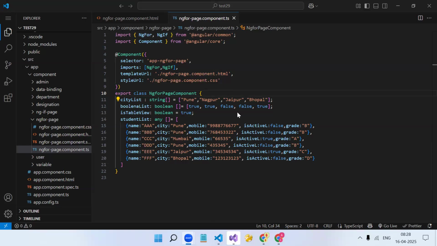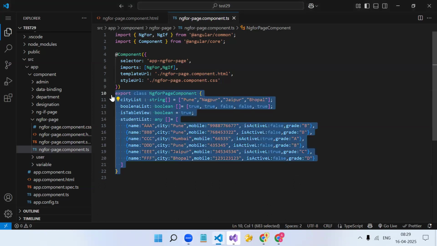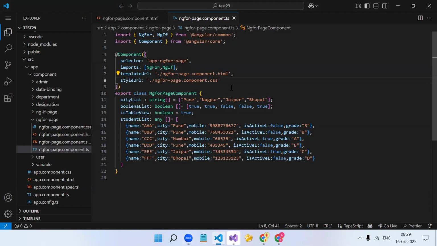Chetan, module versus standalone: does it make your application lightweight? Yes, standalone will make your application lightweight. As I said, let's say you created a module where you put your commonly used imports: ngFor, ngIf, ngClass, ngStyle. Instead of writing this everywhere, you use that module. But in one component you are just using ngFor, and still ngIf, ngClass and the other code is also imported. So that's the theory behind standalone.